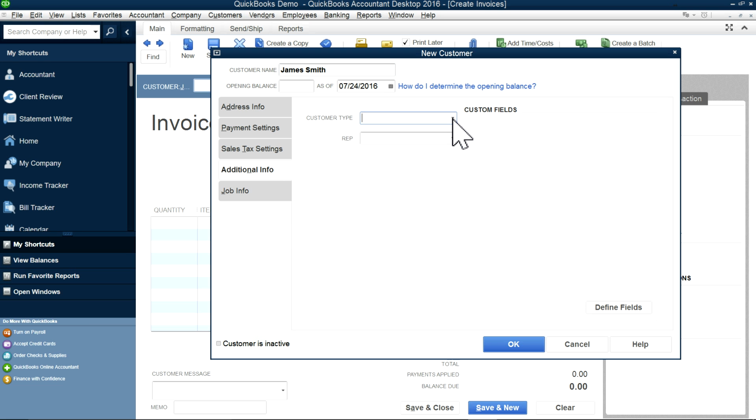So at some point you will need to learn, what type of customer is this? How did you get this business? If you want to track the source of your revenue, then you come here and select how you got that business. So when you run a report, you can get all kinds of valuable reports. You can sort it by referral. This percentage came from referral. This one came from advertisement. So that'll give you all information there.